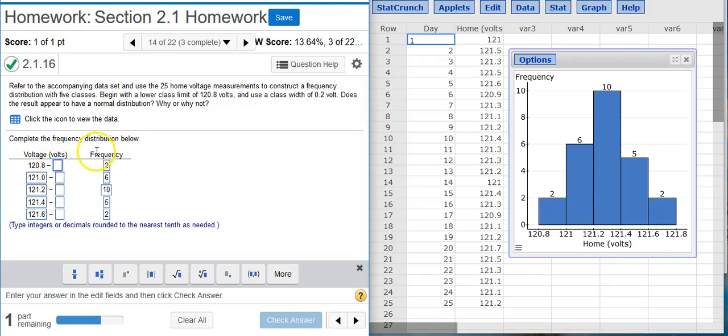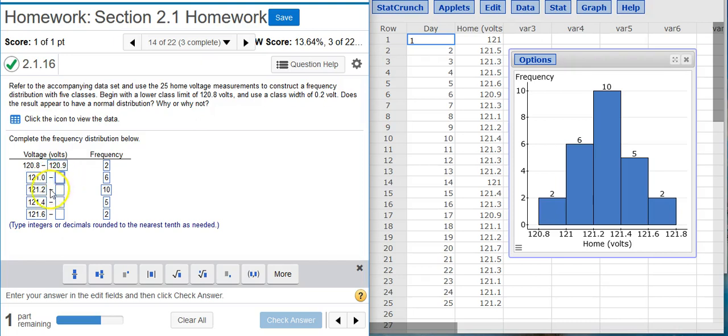Now, normally when you're constructing a frequency distribution, the upper limit of one bin does not match the lower limit of the next bin. So we need the next number down from 121.0 that's not 120.8. And that number is going to be, for this particular problem, halfway in between. So that's going to be 120.9. Because 120.9 gets us just to 121.0, but not exactly 121.0. In other words, I'm taking this last decimal place and just subtracting 1 from it.